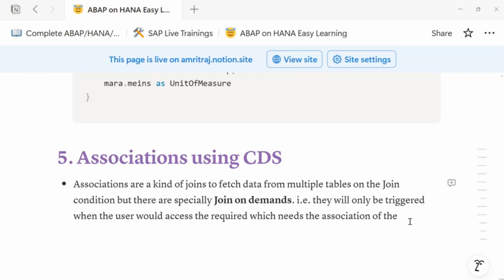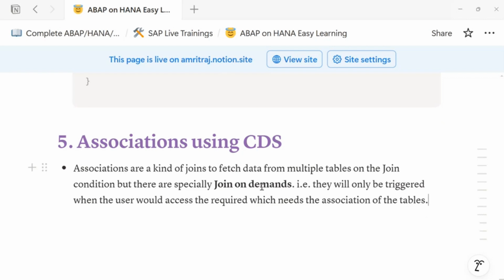So they are a special kind of joins which do not trigger automatically, but when the user is specially requesting for it, then this association will trigger the join and then it is going to return the data. So they are special kind of joins, join on demands.